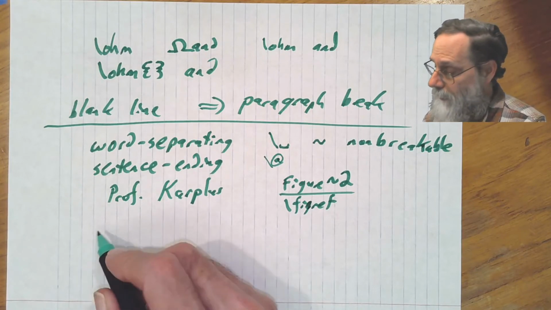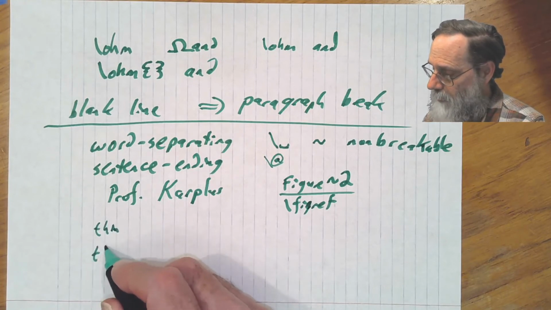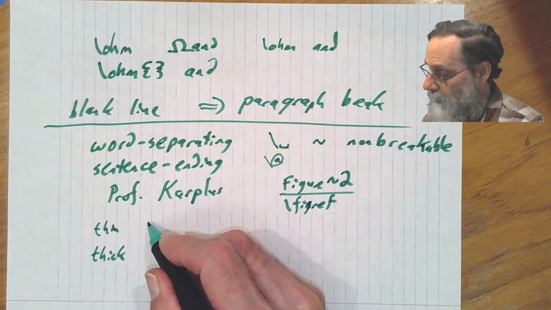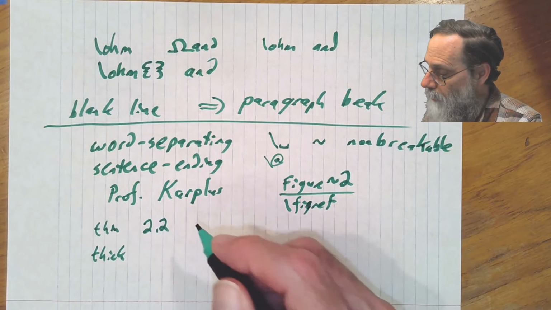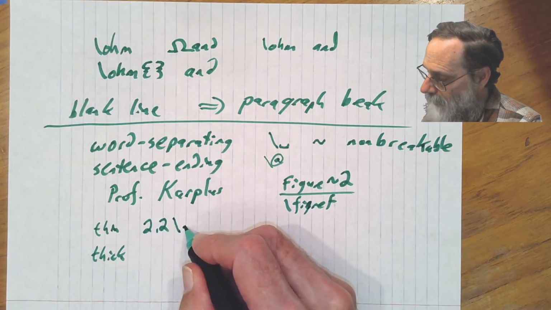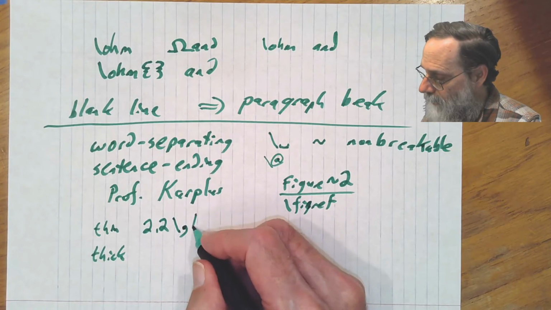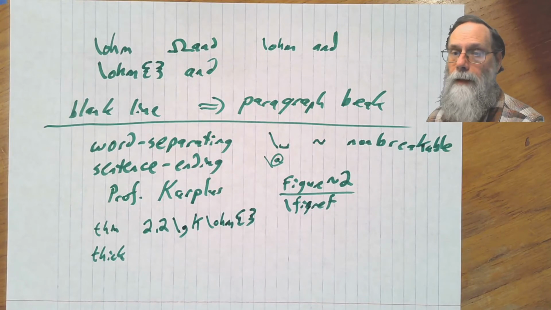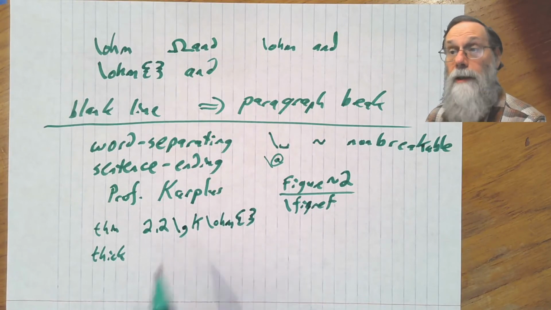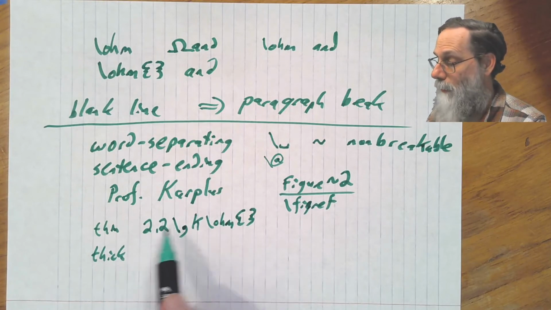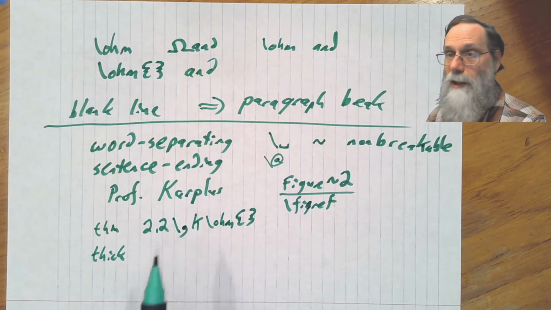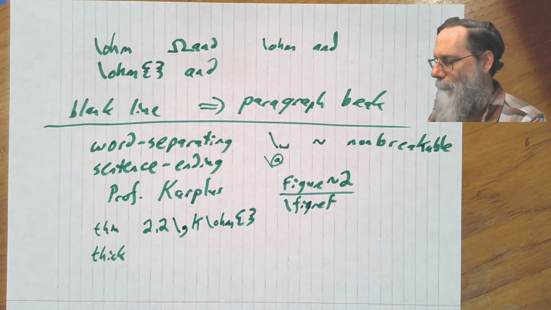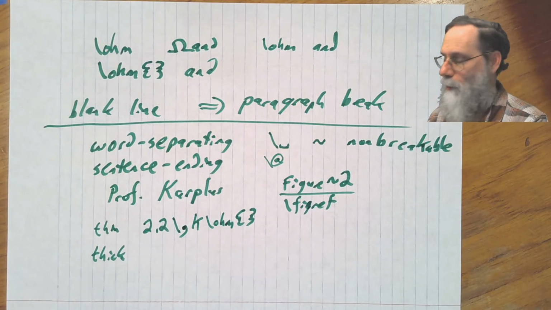There are times when you want to have a thin space or a thick space. The thin space I like to use before units. So if I want to say 2.2 kiloohms, I would do 2.2 and then \, for the thin space, and then the lowercase k and my command for the omega. So the \, gives you a thin space, and this is an unbreakable space. So that's one of the nice things about this, is that it gives you the number and the units a little bit closer together, so it looks more like they belong together rather than being separate words, without running them right into each other, which also looks wrong.